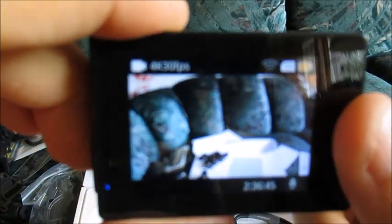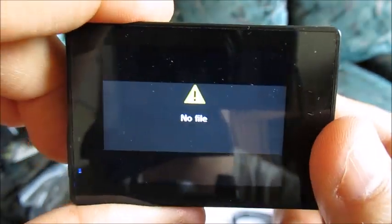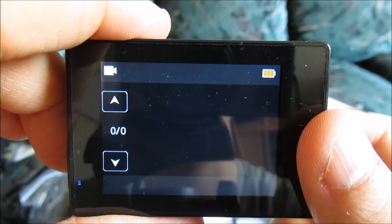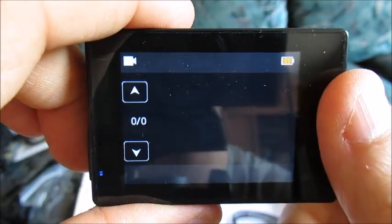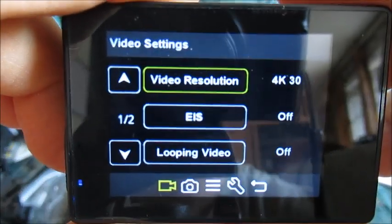But let's see what we have by just tapping the power button and going through to the settings. So we have photos as an option. Seems that we have 20 megapixels as the default, but let's see what if we want to change our settings. That's for playback mode. We haven't recorded any files here. Now, here's our settings. We're going to go through this, then we're going to actually test the camera.